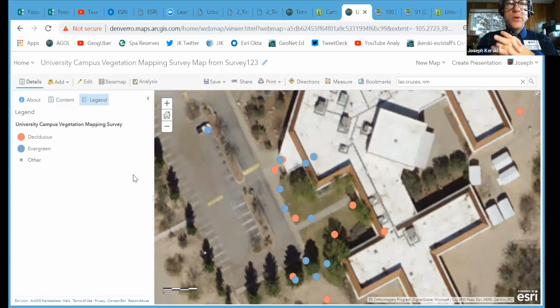By the same token, you could make a map on, let's say you went out and collected data on pH or dissolved oxygen in a local stream or a canal running by your school. You could map it so that you've got different colors or different size symbols for a different value of the water quality. You see what I'm getting at? You can change what you're mapping here.